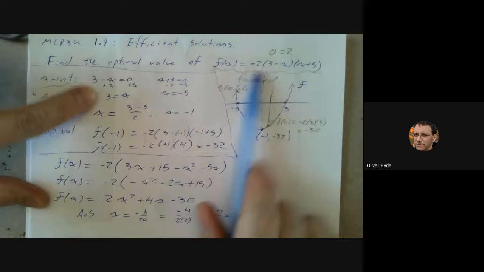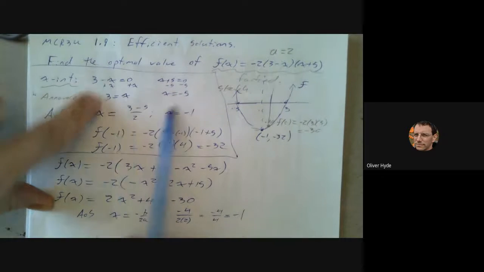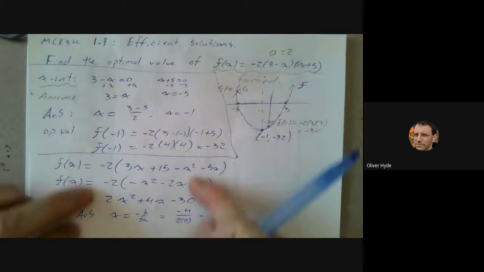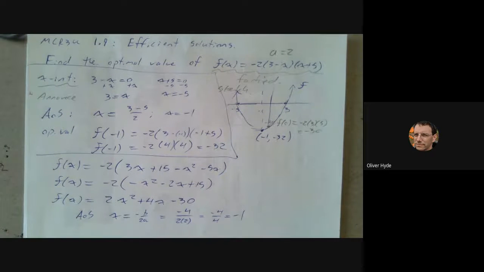Like if I look at my lines of work, even showing these steps, I've got, I don't know, that much work to get my axis of symmetry versus this much work to get my axis of symmetry.